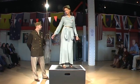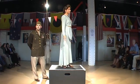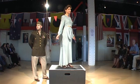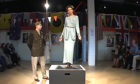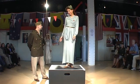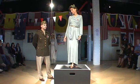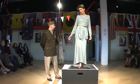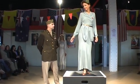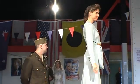For some, it was short-lived happiness. For others, that happiness lasted a lifetime. And although some post-war reunions could be a difficult and strained affair. Our groom is dressed in army military service dress. The wedding dress and uniform are garments worn by a bride and groom at an actual 1940s wedding. They are still together today.